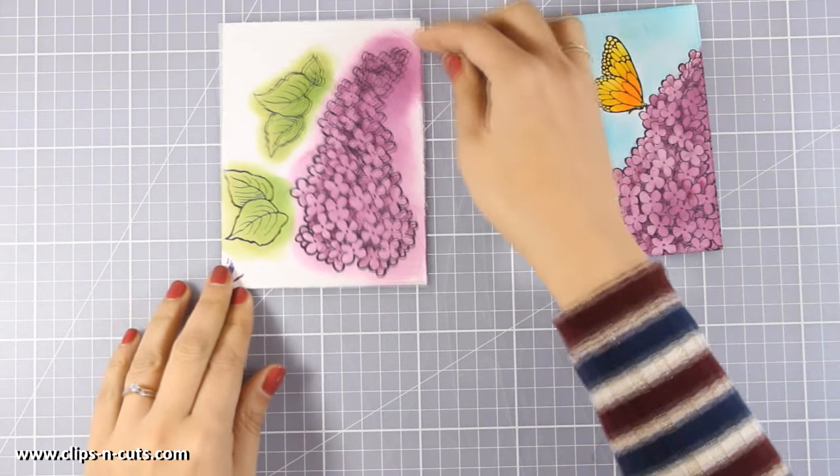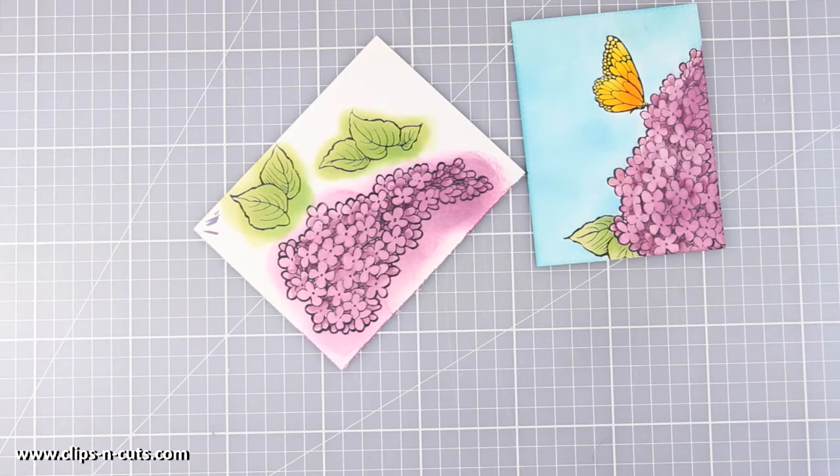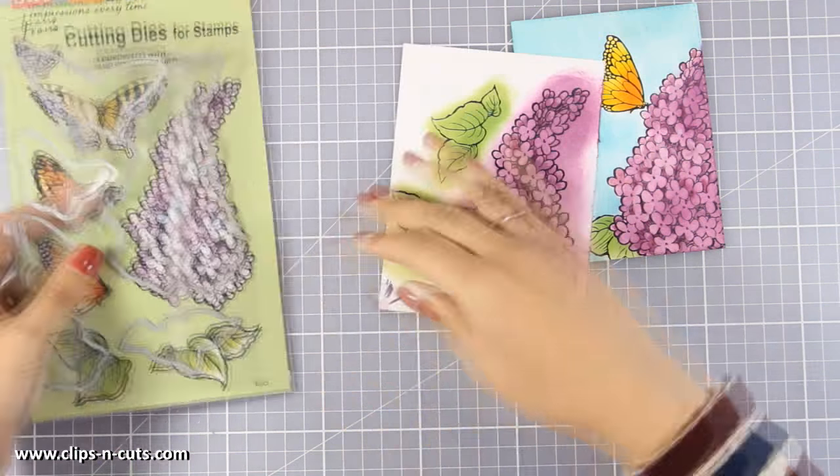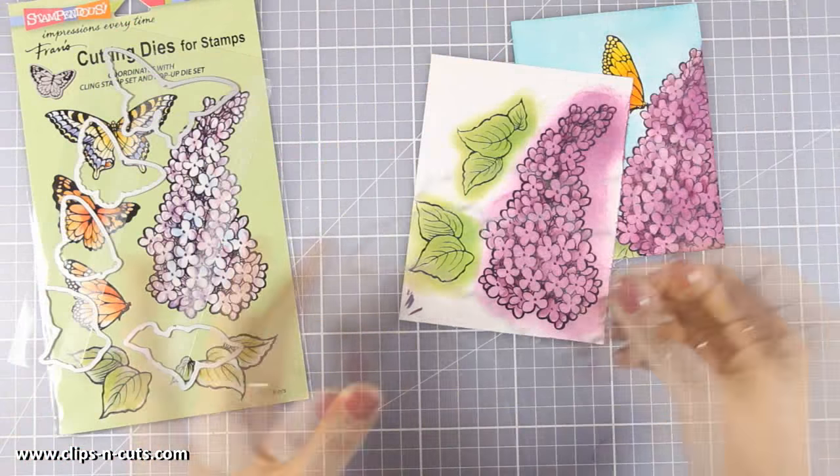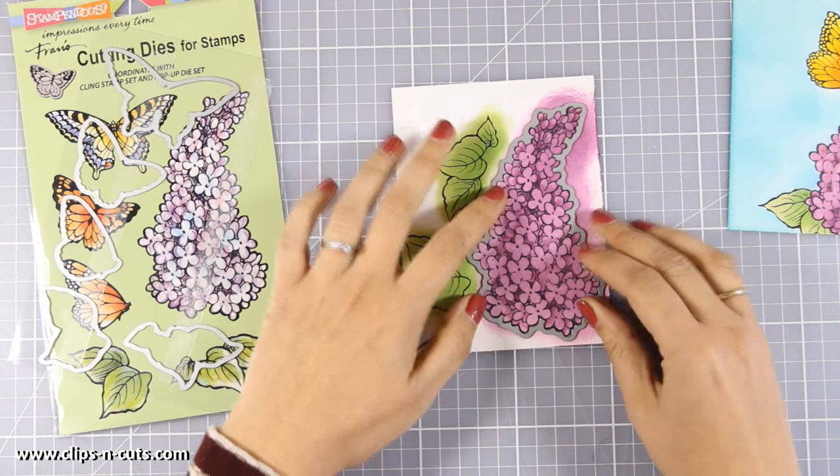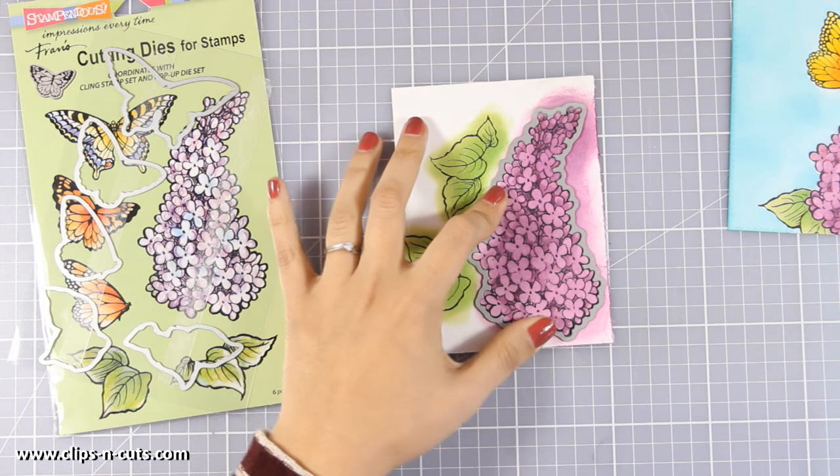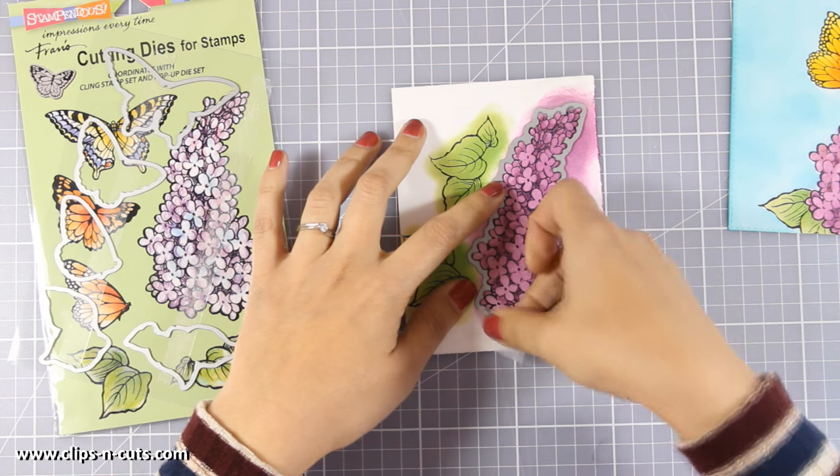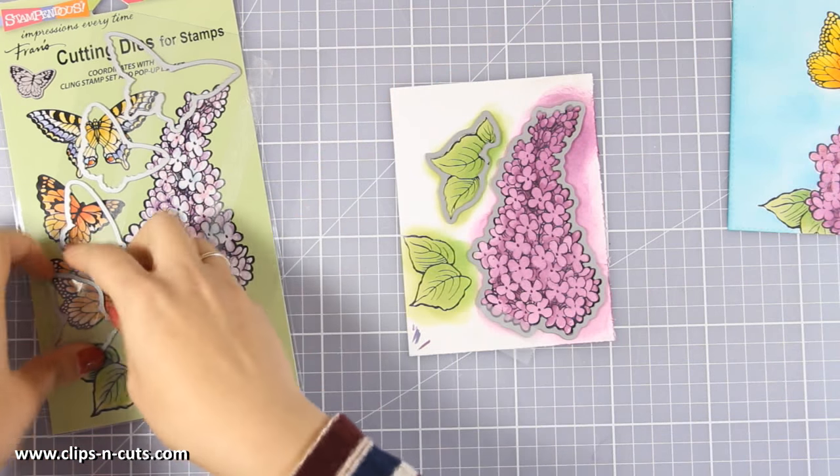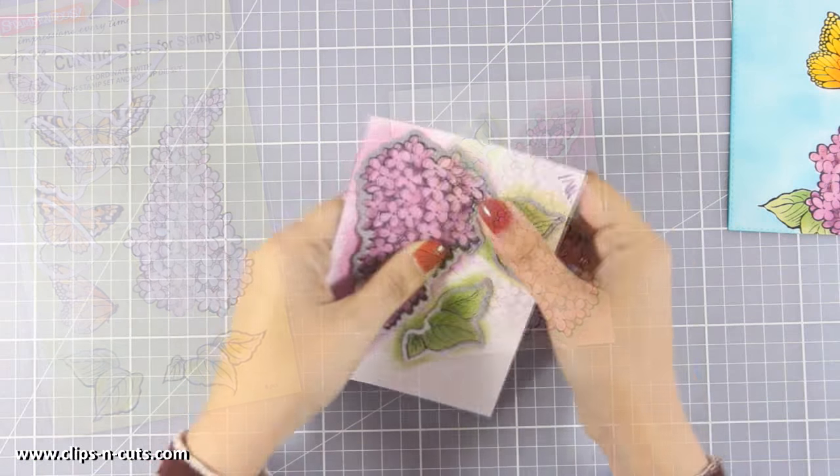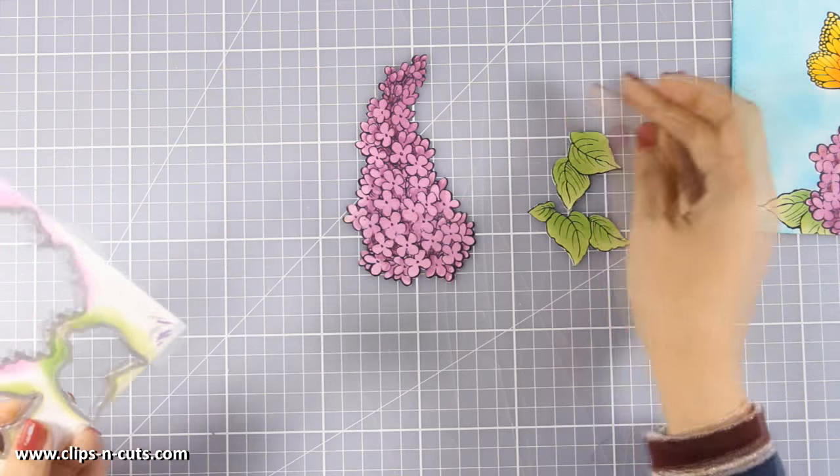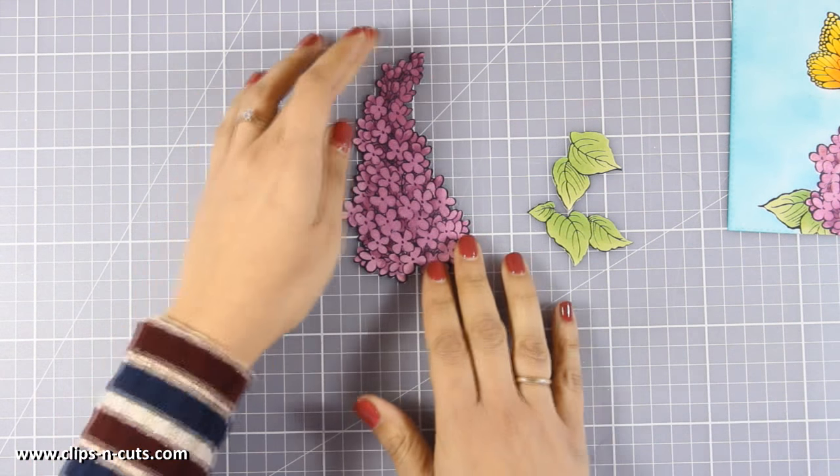After coloring everything, my front panel as well as all those images for the inside of my card I am going to grab my dies and I am going to cut out everything. Again these dies are by Stampendous and they cut out exactly where that black line is if you take your time to align them correctly and you don't get that white border all around. But the way I have colored everything just because I am going outside the lines even if I don't cut everything perfectly that white border is not going to show because I have covered it up already by being messy outside the lines.